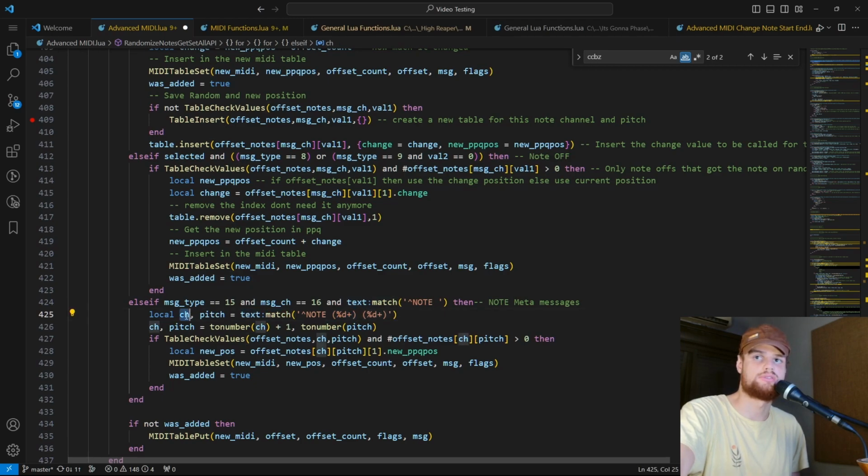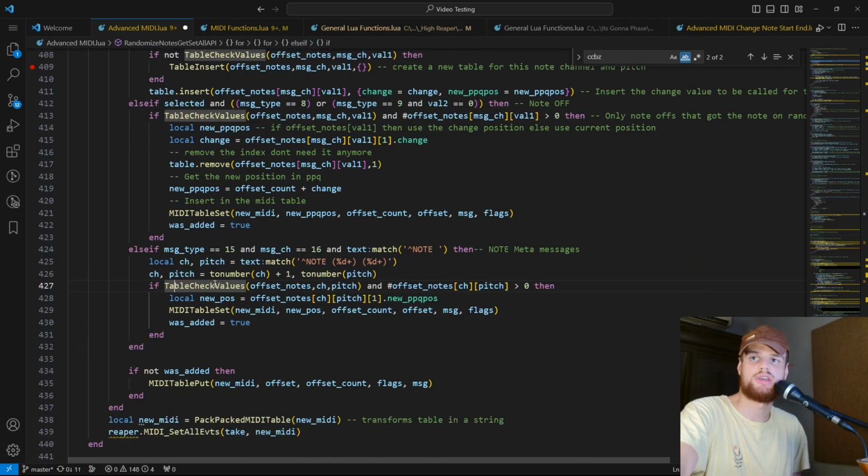Here we'll return channel and this pattern will return pitch. Then I am just making channel equals to tonumber channel plus 1, because these two things are strings still. And now they are numbers and channel is 1 based.